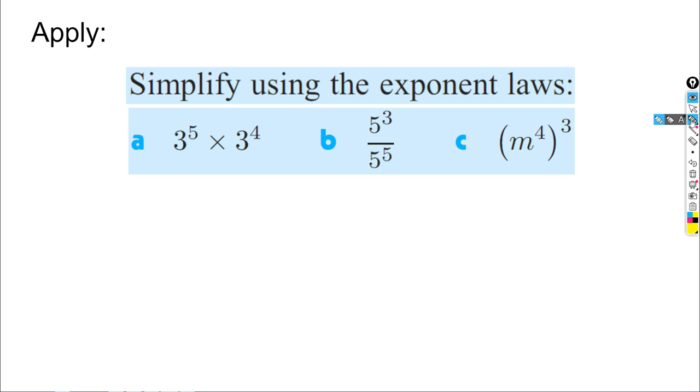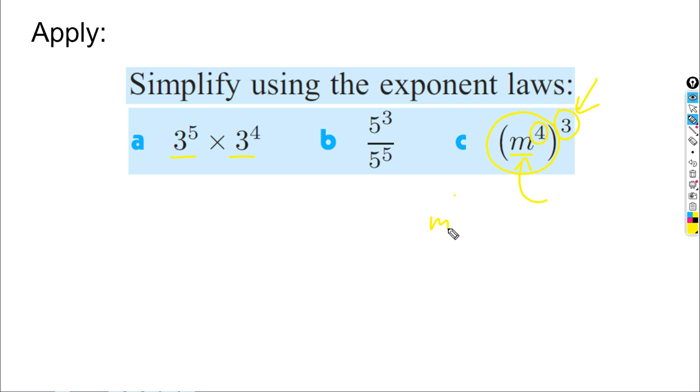Looking at our last example here, this time we have what we call a power of a power, where you have a single base with an exponent, and then all of that power essentially is being raised to another exponent. Again, we call it a power of a power. The difference between part C and part A is that part A had two bases that were the same. Both bases were a 3. Here we have just a single base, that base of m in part C here. Well, m to the 4th is being raised to the 3rd power. So we have 3 of those.